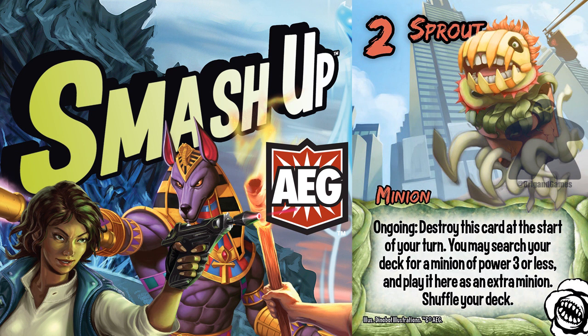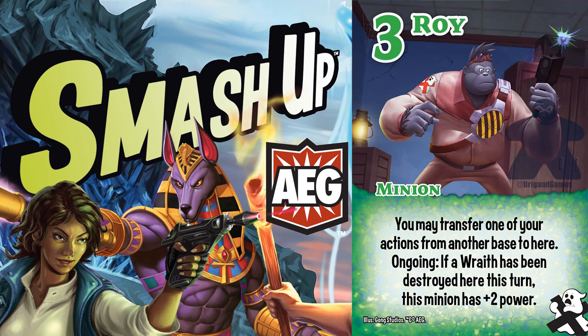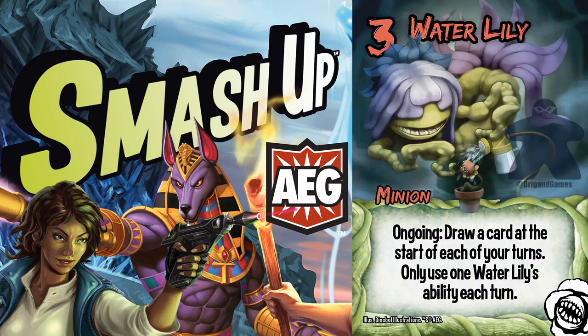I really like pivoting with the Sprout into Roy, pulling over a Wraith for an unexpected Wraith Blast because both Watson and Water Lily are surprise targets. You can also pull the Wraith off just to stop the breakpoint increase and not destroy it at all. In my game with them together, I never actually played a single Water Lily, and that may be a first for Killer Plants for me.